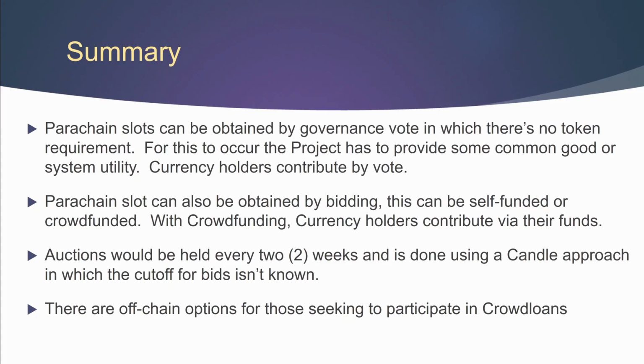Parachain slots can also be obtained by bidding. This can be self-funded or crowd-funded. With crowdfunding, currency holders contribute via their funds. Auctions would be held every 2 weeks and is done using a candle approach in which the cutoff for bids isn't known. Remember that red line. There are off-chain options for those seeking to participate in crowd loans. So, if you want to keep your funds on an exchange, you can still participate.